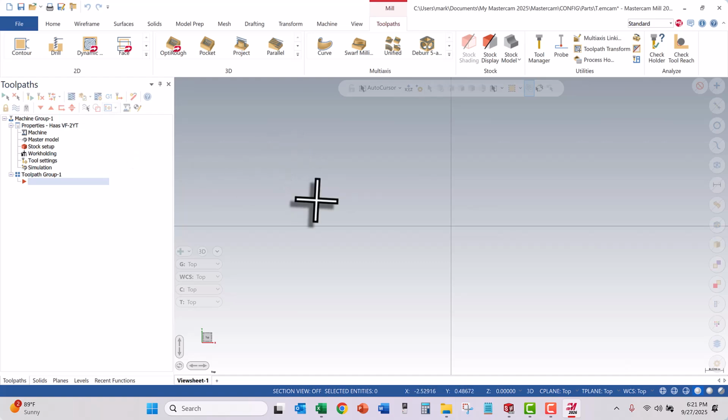And it looked like it was there, but now it's not there. So what we'll have to do is go to, again, we're under toolpaths. We'll have to turn the stock display. You can turn it on and off. I guess the default was to turn it off. So if I click that button, it comes back on.